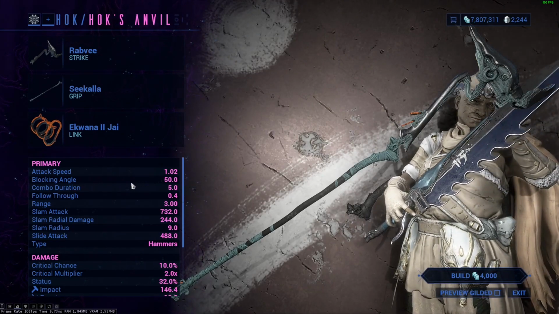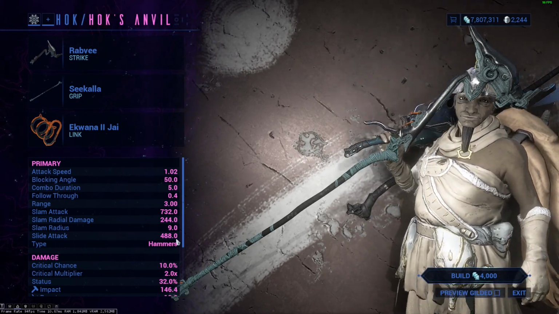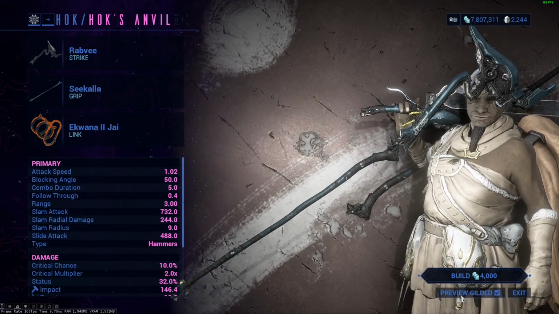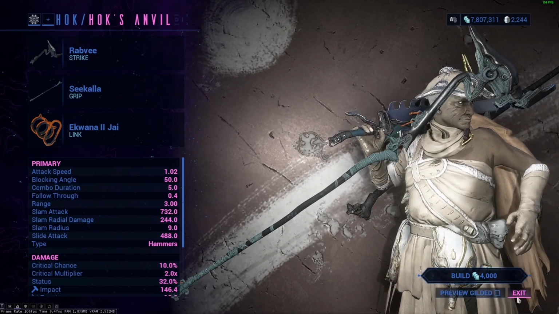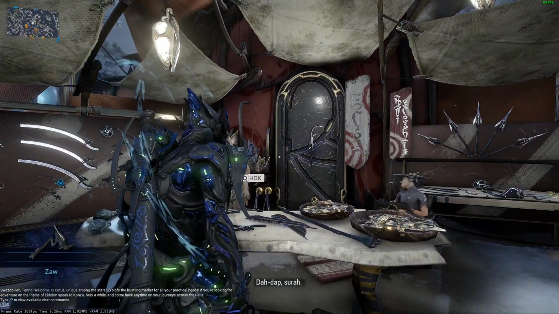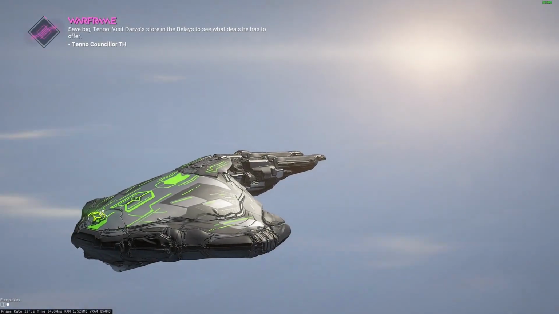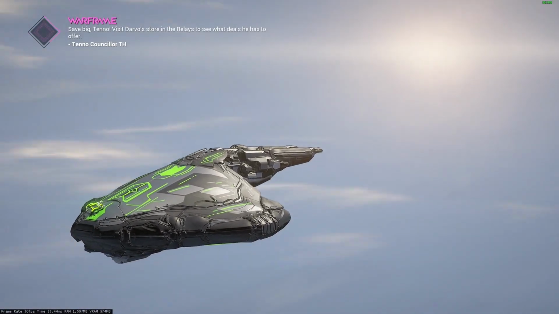Okay. Low crit, high status. Okay. All right, let's build it. And let's level it up. And gild it and all that good stuff. See what it is. I might have a ribbon for it. Let's see.